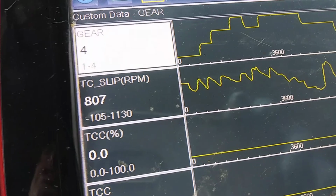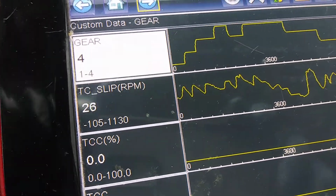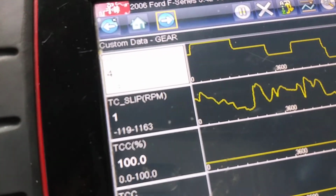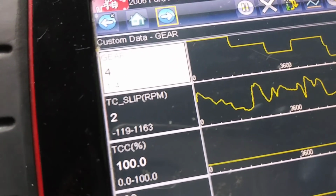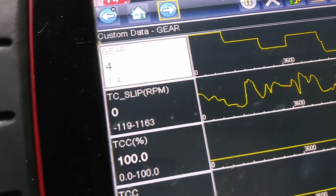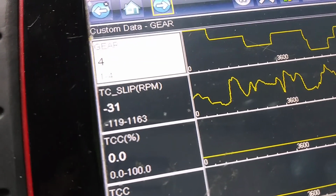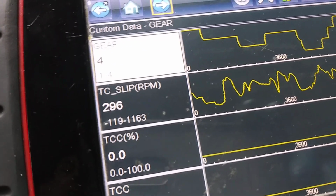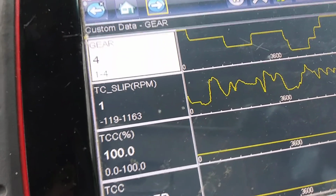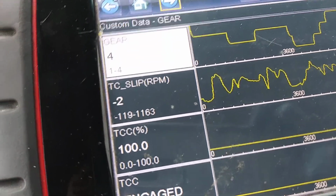And you'll see as you get up to speed, you get up to fourth gear. Okay, and as you get up to fourth gear, you can see those percents now are 100%, and the clutch is on. I'm running probably about 45 miles an hour. That's the way it's supposed to work. Now I've got my foot off the gas right now, but as I put my foot on the gas and you get those percents up there, you'll see the slip at 0 right now, which means the clutch is fully applied.